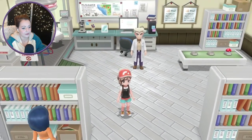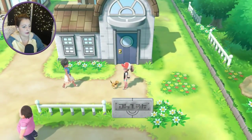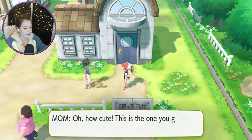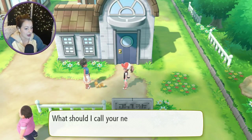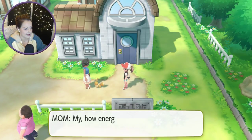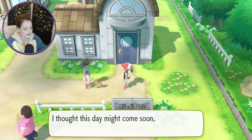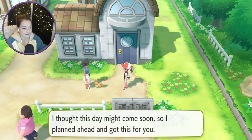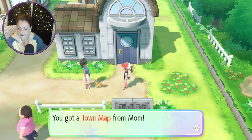Right, here we go. Oh, let's go. Let's get out of here. So I don't know when I get the Mew. Yeah, I don't think the delay is too bad today. Oh, look, this is our mum. Yeah, this is one I got. Well, I caught it myself. There we go. How energetic it is indeed. Yeah, we're setting off in just a moment. Oh, she's so happy for us. Town map, thank you. She knows our sense of direction, isn't that great?